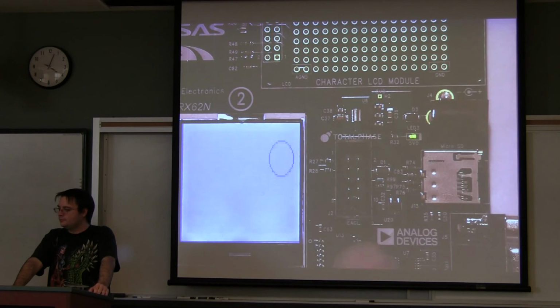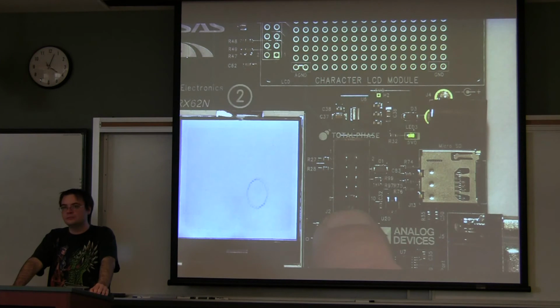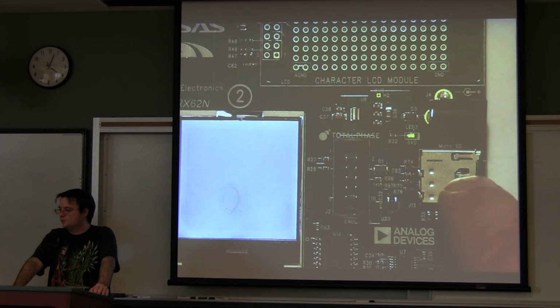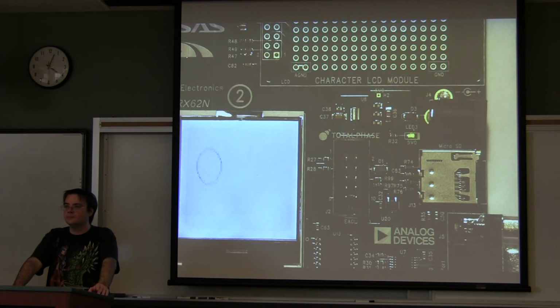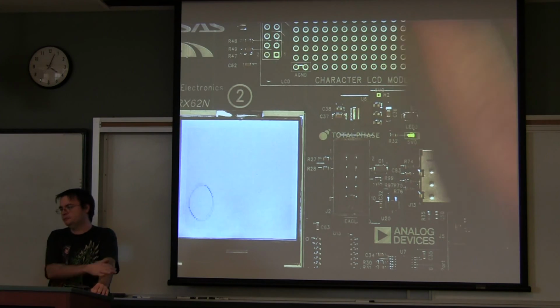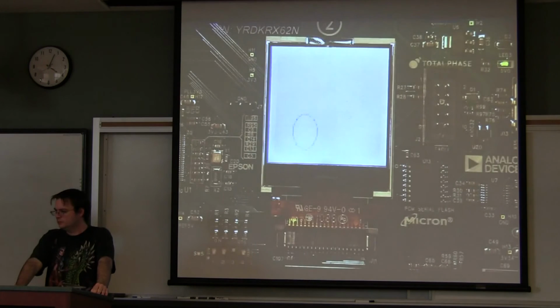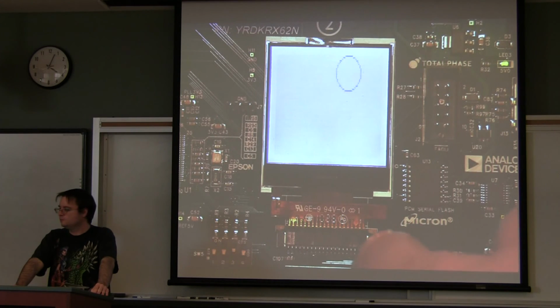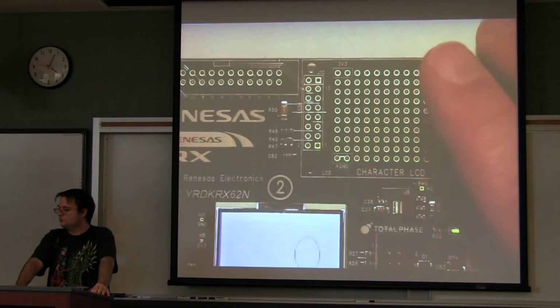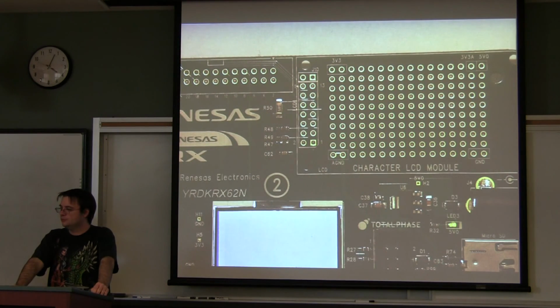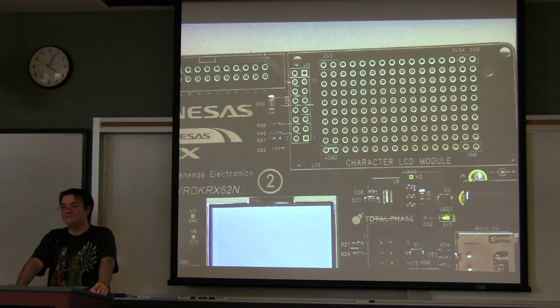This is a connector for hooking up another type of debugger that will let you look at the communication lines. This is the micro SD card, which communicates with another serial interface. I think it's I2C, but I'm not positive. I'll have to look at it. And here's when they designed the board, they didn't know if this graphics LCD would work, so they put in the capability to use a character LCD module. But they were lucky they got it to work, so there you go.